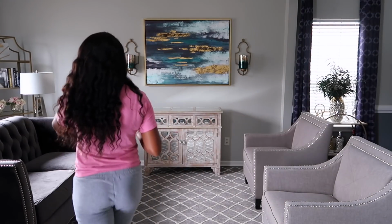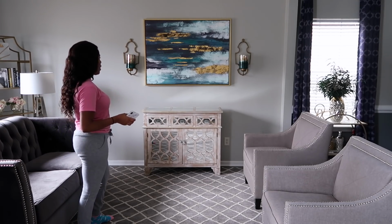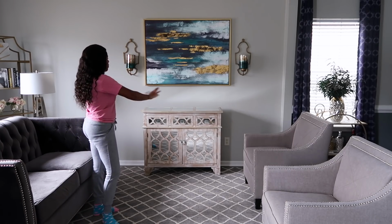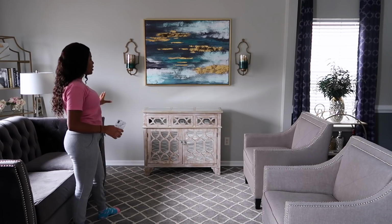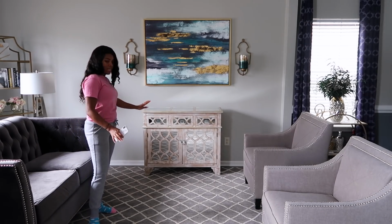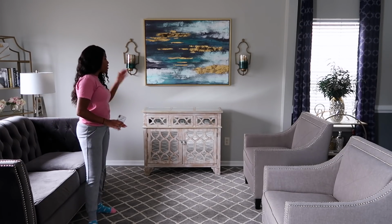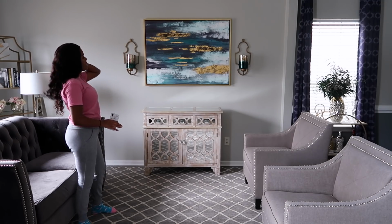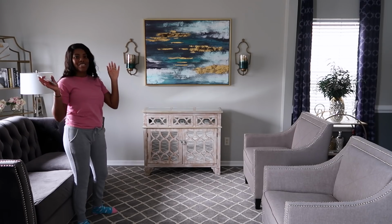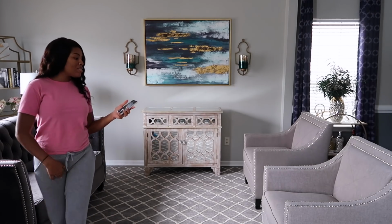So I was thinking, if I'm going to have the furniture like this, I want to have a cabinet here, still have my art, with like a cabinet, but I don't know if I'm going to do it that way because I still need to bring my coffee table right here, and it's not going to be enough space. I'm going to bring the coffee table in a second, but I don't think it's going to be enough space. So I don't know, I just need to organize my ideas because I have so many just floating around in my head. But I'm going to take a picture of this cabinet so I can sell it.